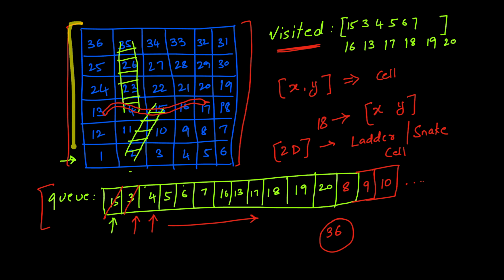Because the board is of a Boustrophedon style, where the direction in which the numbers are added is not the conventional way, we need to make sure our logic also handles it well. We can't just use the mod and division operations to calculate the corresponding value on the grid. In a conventional grid, the numbers start from the top left corner and move towards the right. But here we are starting from the bottom left and moving towards the right in the upwards direction. And for each row, the direction in which we are moving changes, either from left to right or right to left. So we need to take all of this into account when we are writing the implementation.